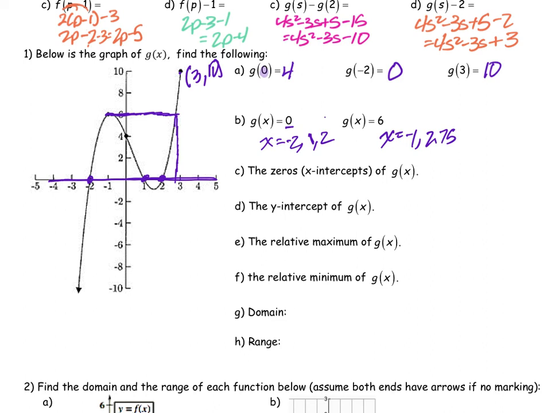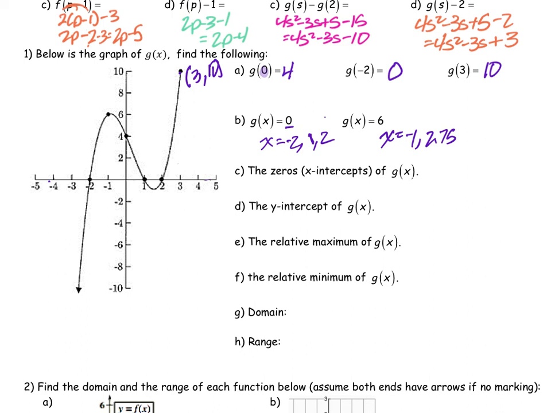Okay. So the next question is, I'm going to erase all this stuff so it's blank. Okay, so we can go for the next question. The next question says the zeros or the x-intercepts. So now this is written as a point because it's an x-intercept, so I have to write it as a point. What are my x-intercepts? Not y-intercepts, x-intercepts. An x-intercept is where it crosses. Go ahead, Orlando. Isn't it -2, 1, and 2?